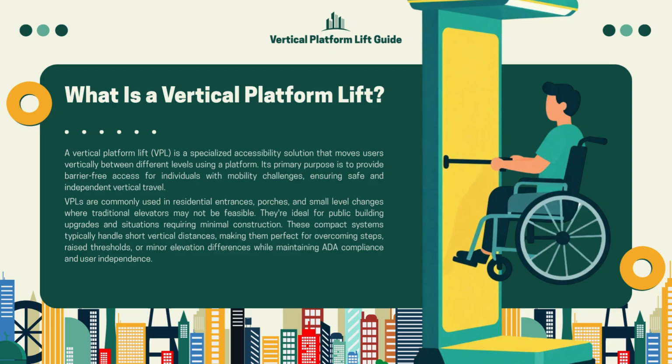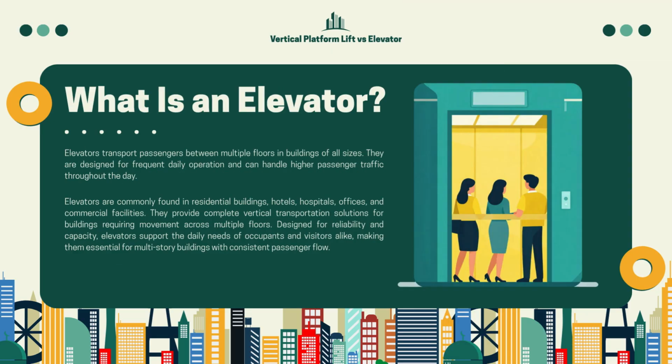An elevator has a broader transportation function. It is designed for moving passengers between multiple floors and is commonly used in apartment buildings, hotels, hospitals, offices, commercial facilities, and mixed-use buildings. Compared with a vertical platform lift, elevators are designed for higher passenger volume, longer travel distances, faster operation, and more frequent daily use. In simple terms, a vertical platform lift solves a specific accessibility requirement. An elevator provides a complete vertical transportation system.